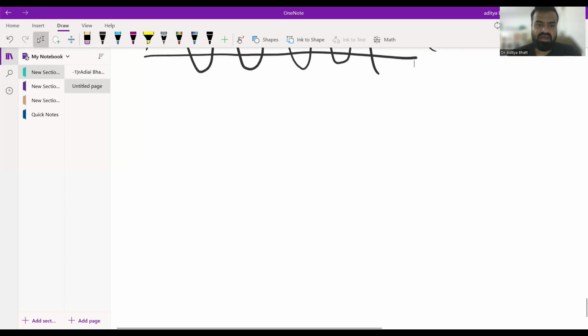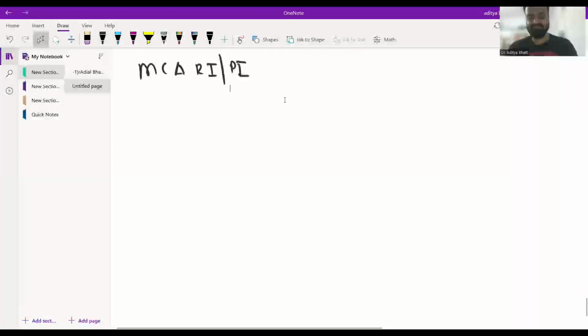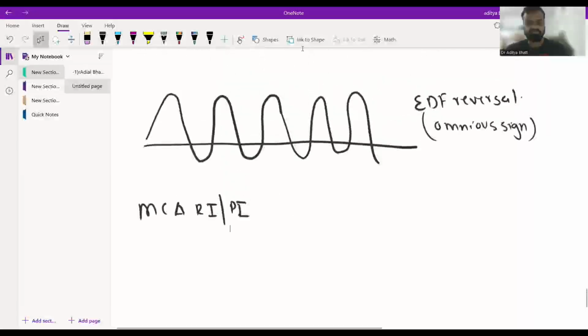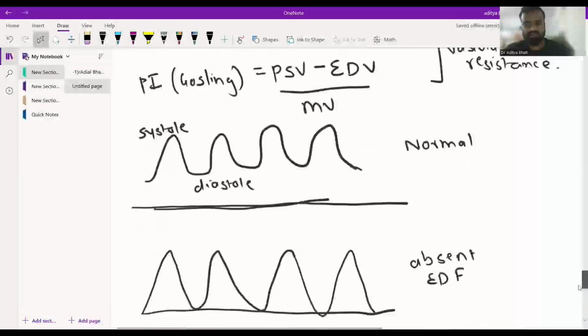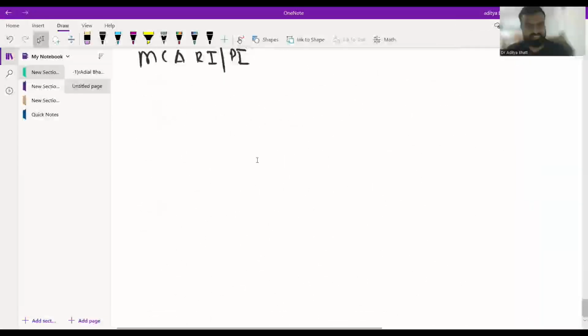Okay, now after this you can go for MCA, RI and PI obviously. And when the pulsatility index decreases, it is a protective mechanism, as the pressures are falling. So to some degree a fall in pulsatility index is protective, but if it goes beyond a point, then you are missing the whole point and worsening is there. Okay, so this is about the Doppler measurements in a child.